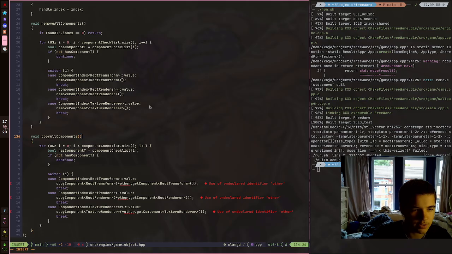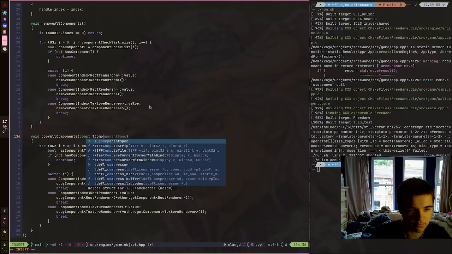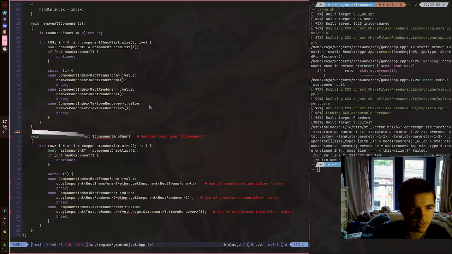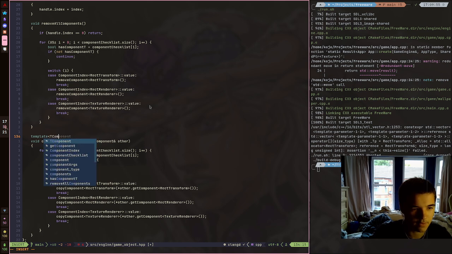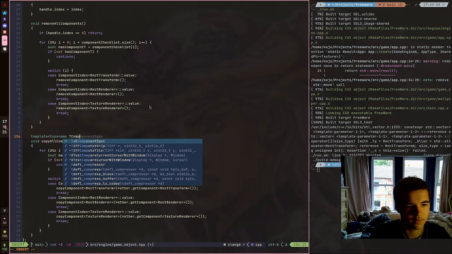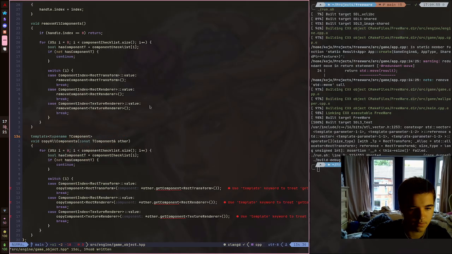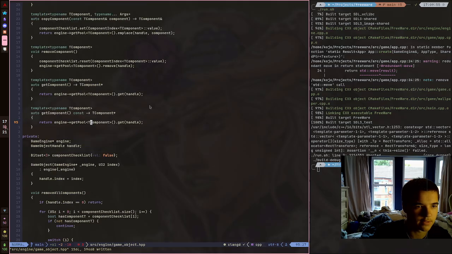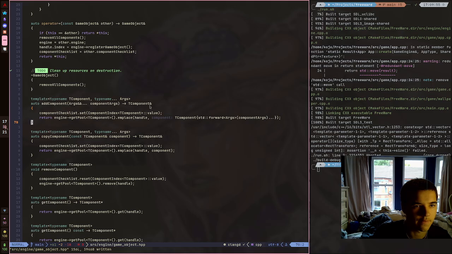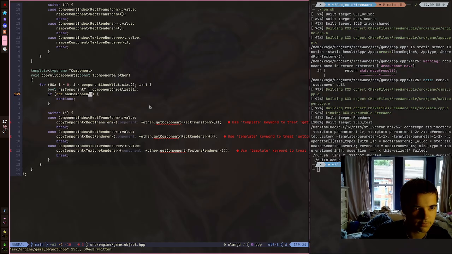We need a const T component reference, I guess. So that has to be templated even. Other.get component retransform. What's wrong there? Const game object reference. Oh, my bad.